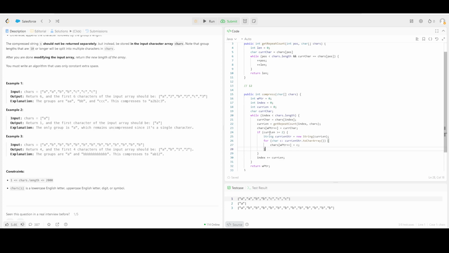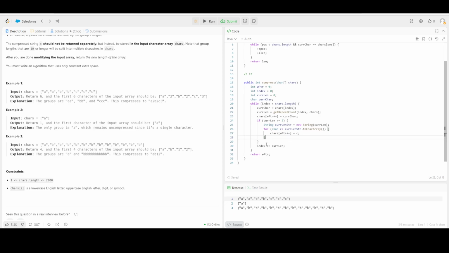If current length is greater than or equal to 2, then we write it in our char array. To write the current length, I am converting it to a string, iterating through each character, writing into my char array, and increasing the pointer also. After that, I am increasing my index by the length, and finally I am returning the right pointer, the last position.